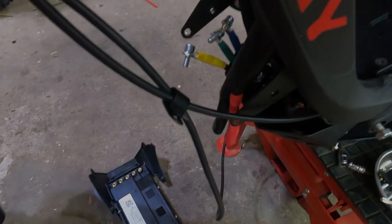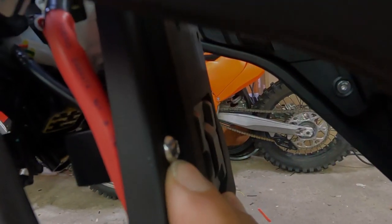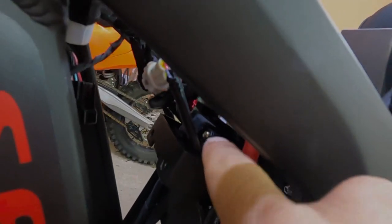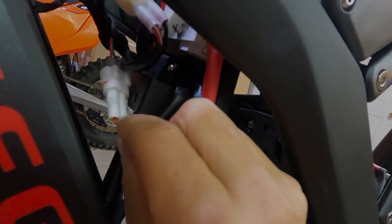And there it is. So that our ASI controller doesn't sit really high up, we're going to flip this around so that these holes are a little higher. The way you do that is you remove these screws on both sides. We're going to unplug the tilt sensor as well and get rid of it. We're not going to use it, just unplug it right here. Make sure you're unplugging the tilt sensor and not anything else. So I'll show you what it looks like after I've done that.